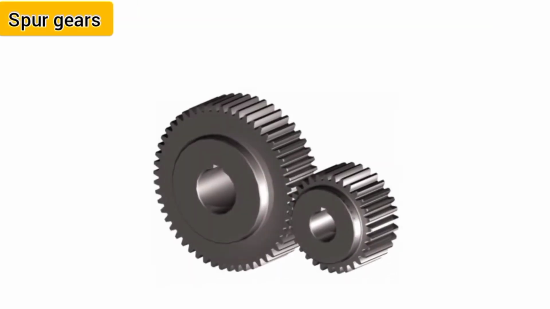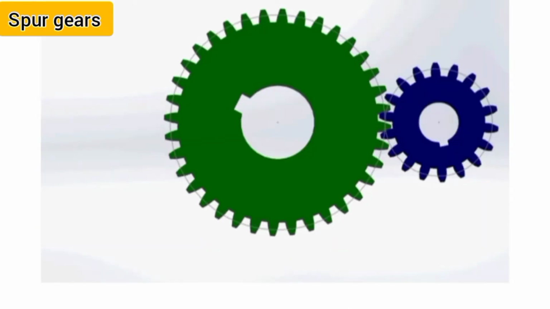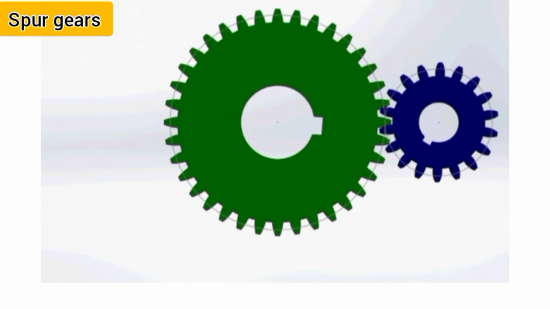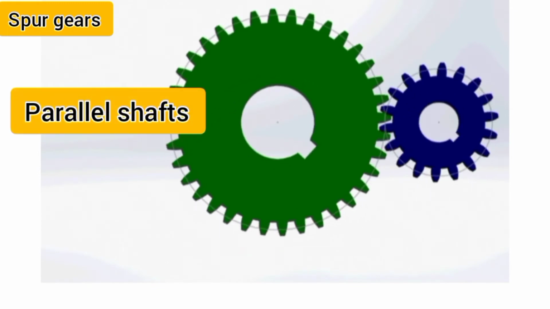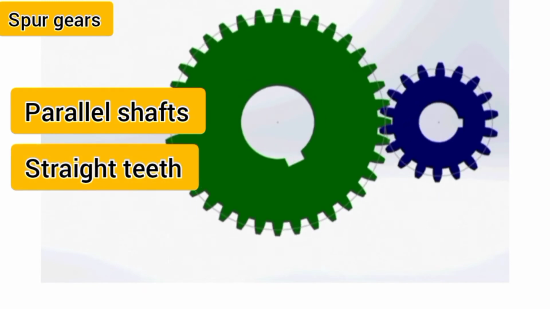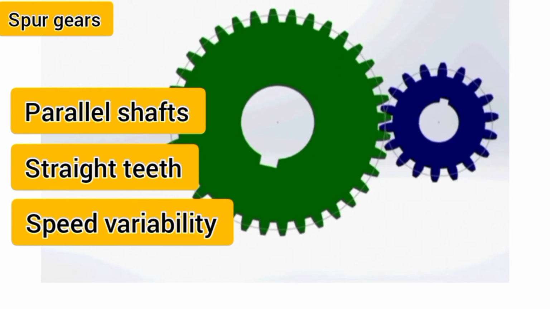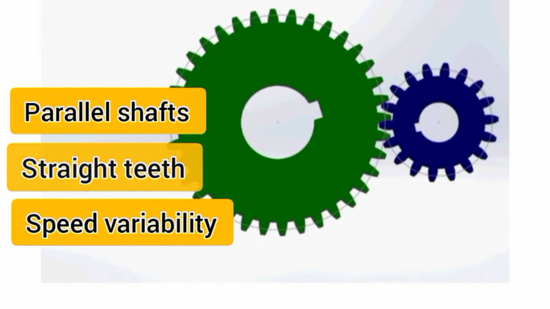Now we should move on to spur gear as we have enough basic knowledge of gears. What is a spur gear? Spur gear is a type of gear family and is used to transmit power between parallel shafts and has straight teeth. There is another function of spur gear, and that is they can increase or decrease rotational speeds.